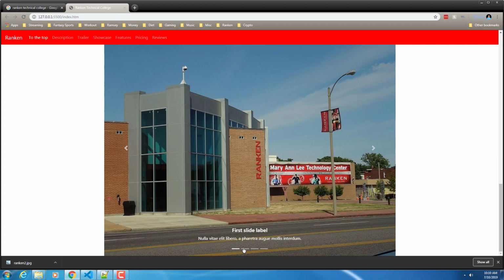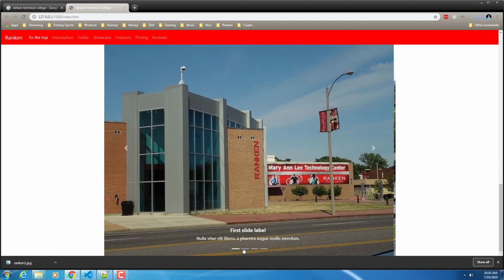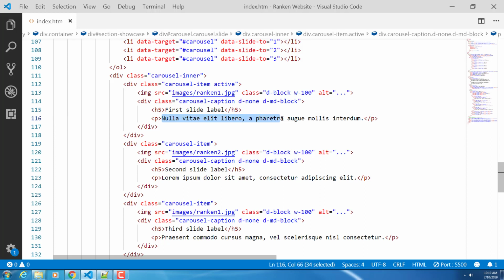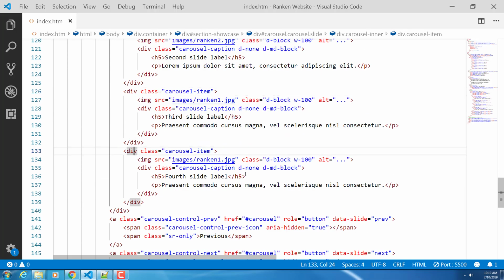So all we need to do is change this 4 times, and then you can change your headings and your paragraphs to have accurate descriptions for each carousel item. So you notice 1, 2, 3, and 4 carousel items.